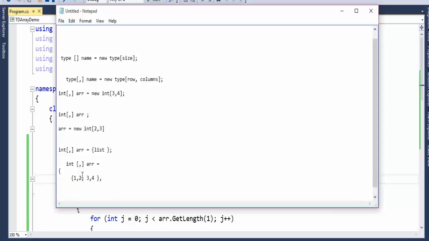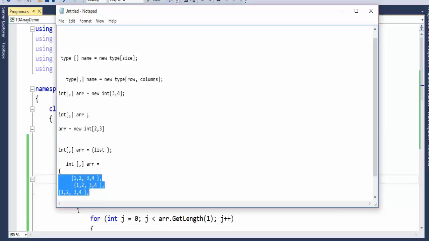And one more, let me copy and paste this as usual, Control C and Control V and Control V. So what is happening? Here this will be treated as 3 rows and 4 columns. You are not particularly mentioning 2, 3 like that. This list of arrays is going to be understood by the compiler as a 2-dimensional array with 3 rows and 4 columns.